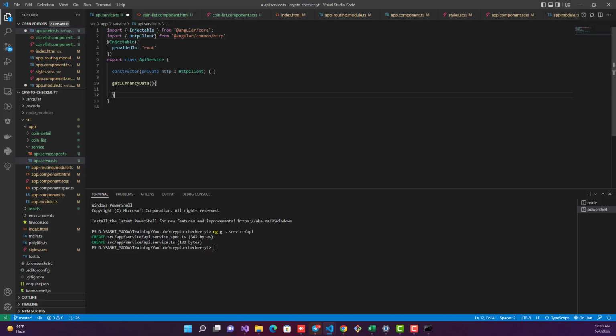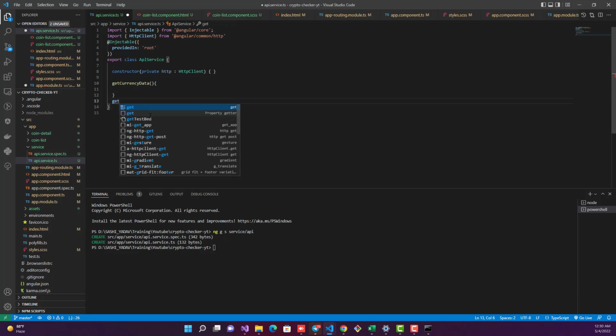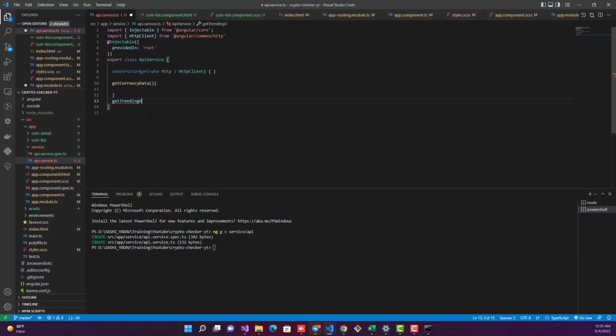First of all, we have to get the currency data, and then get trending currency. And then we have to get the graph data, get graphical data.